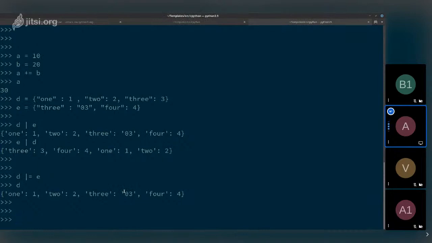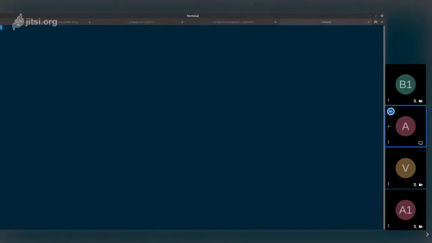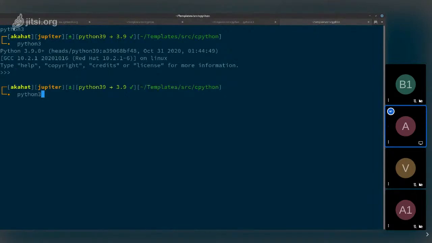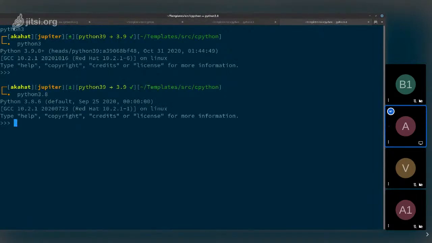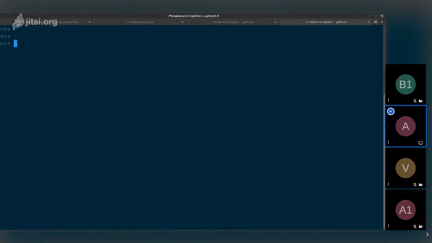And one more thing. Can I open a new terminal? Python. Okay, so consider this is my dictionary.